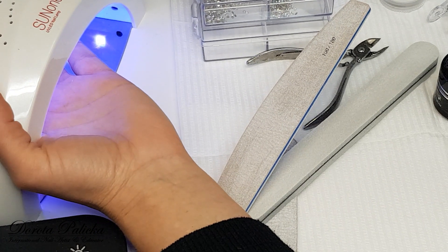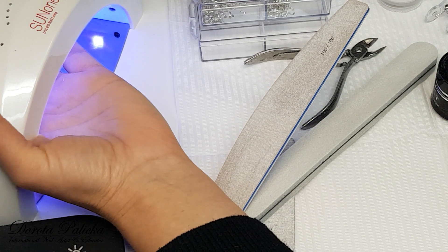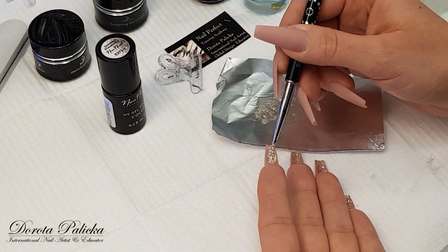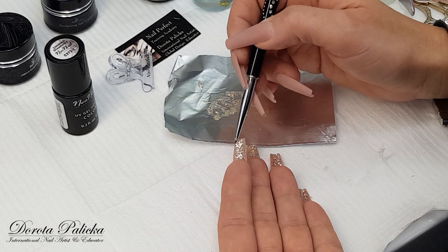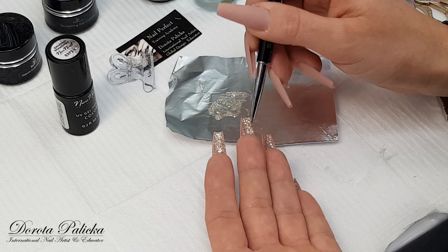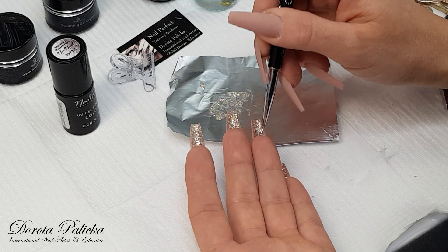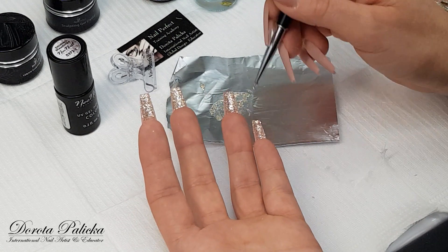The fan nail you should do separately, just because of the position — it makes it pretty difficult to cure at the same time. I can paint the second layer now, just to make sure you distribute the glitter nicely everywhere so it looks almost like diamonds. And that's the name of the gel polish. There we are — just a tiny bit more in the corner here.